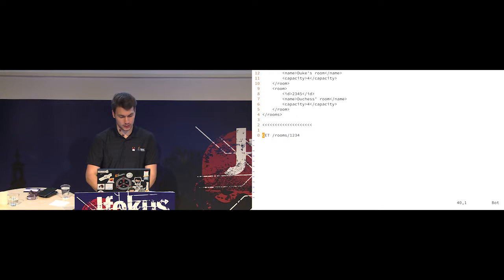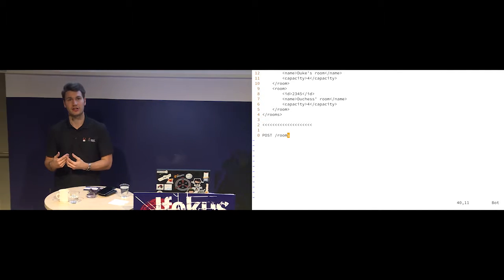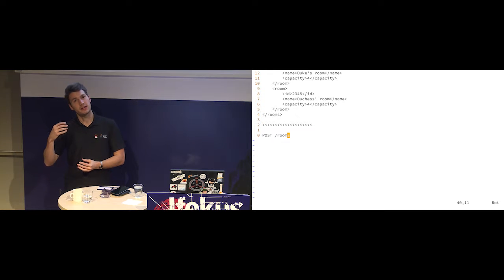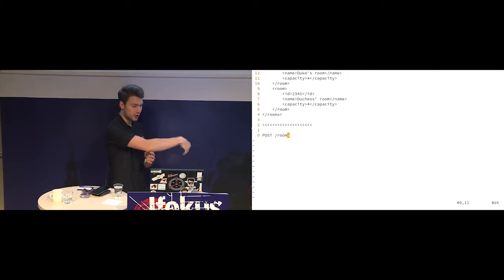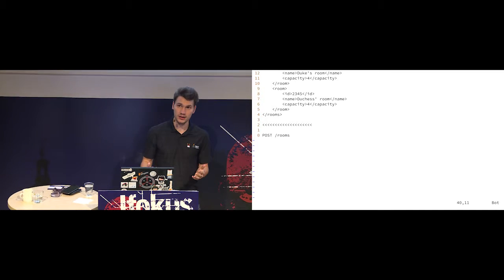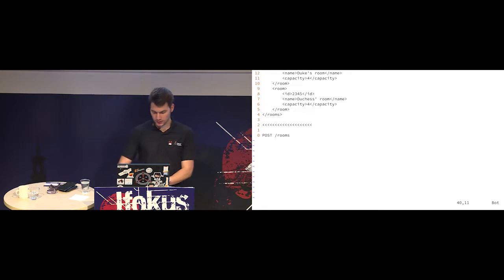And now, if we actually want to create a new room, for example, we post something to the rooms resource, and this is actually the application of the HTTP principles, because we are now using the correct HTTP verb, POST, to post a new resource on the server, which is rooms, you're creating a new room.